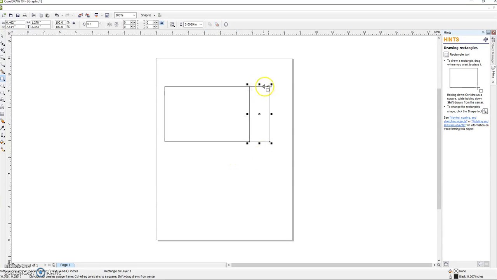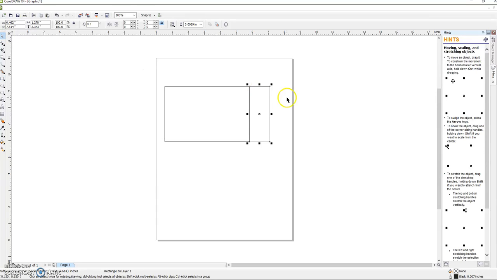Now, with this highlighted, with those black dots on there, and if they're not on there, then click on this little arrow, the pick tool, and click on it, and you should get the black dots. What we want to do is make that a little thicker. On our engraving, if you don't have a thick enough line, it's not going to show up very well. So you can click this little outline tool, and if you go down to 8 point, you can see that the lines get thicker, and that's going to show up better for you.